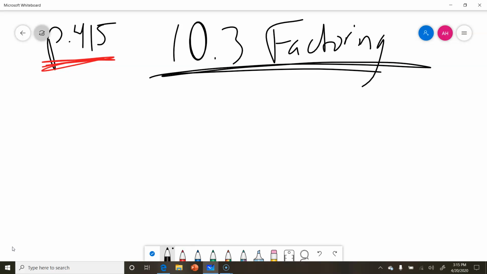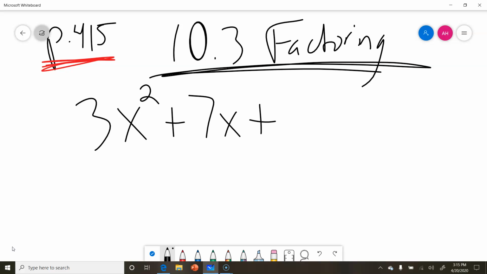But this lesson is factoring when we have a number in front of the variable in the front. Think about this. This looks like the last lesson except for this 3 right here didn't exist. So that changes everything. Still the same idea, but now we're going to learn a method for how to solve when we have something like this. So the first thing we do, everybody got to pay close attention here.